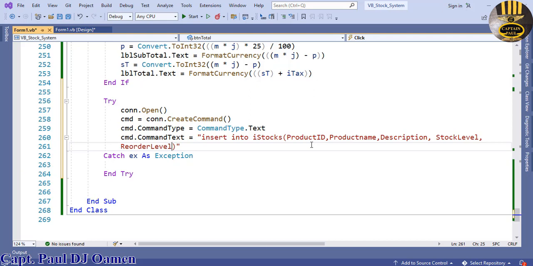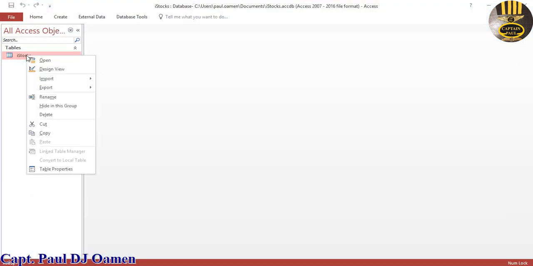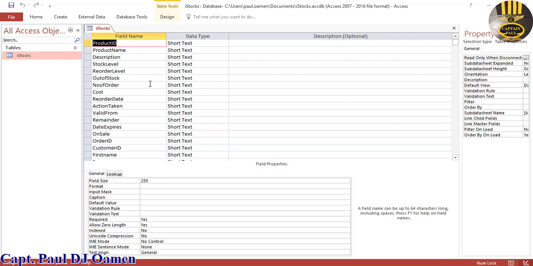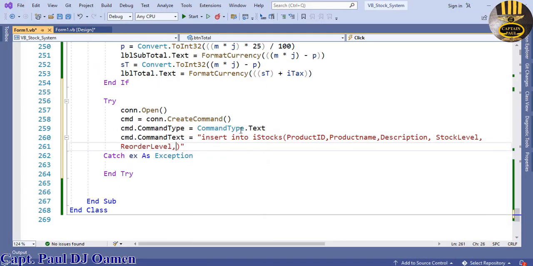All of these fields are actually from my database. Let me show you guys the database design view. Okay, those are the fields that I'm actually adding to my system now, and this database is available in my description area. You can just download it for free.